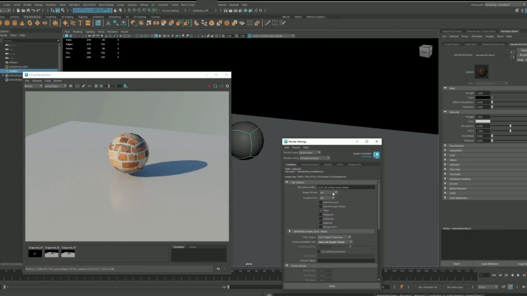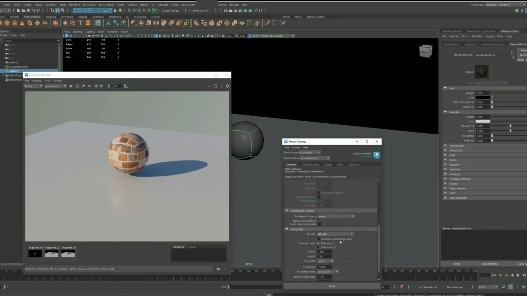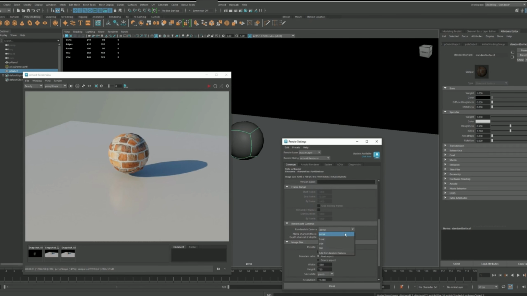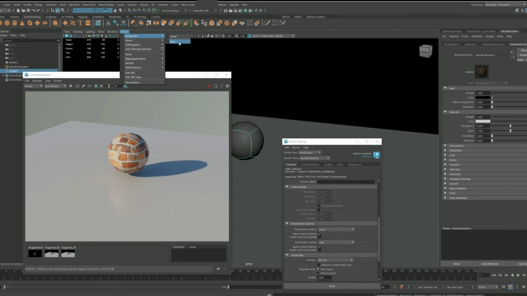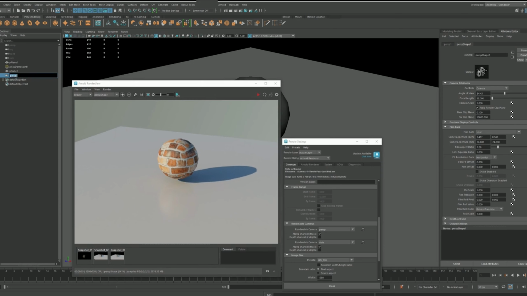So yeah, recap. You've got the image format EXR, and under the common tab you've got the resolution down here, and then you have the renderable cameras. You can do more than one camera. Let's say side, perspective, and then add renderable camera, and you can use a side, whatever. You can do a custom camera, name it whatever you want. So if I was to go to panel, new, rename this over here in the outliner, test, you'll see it shows up as test.